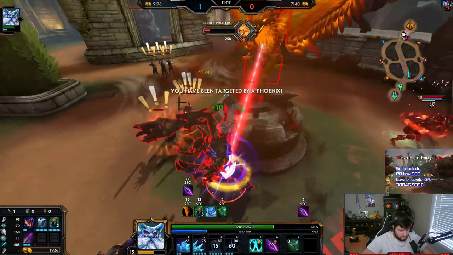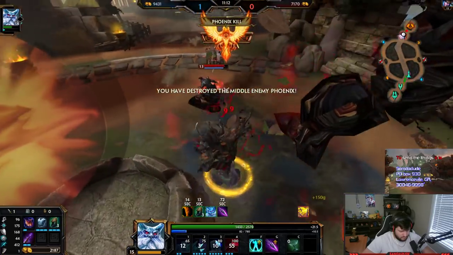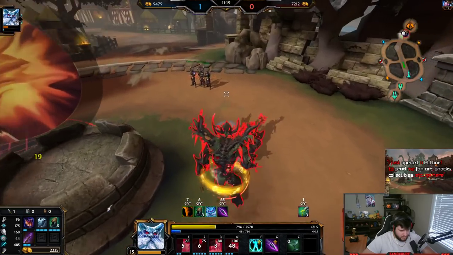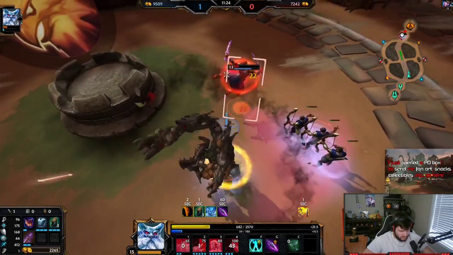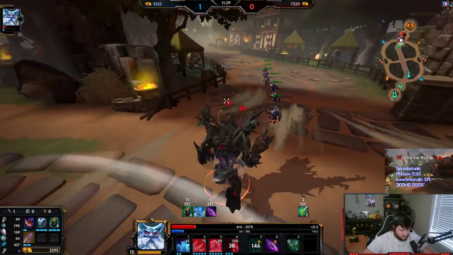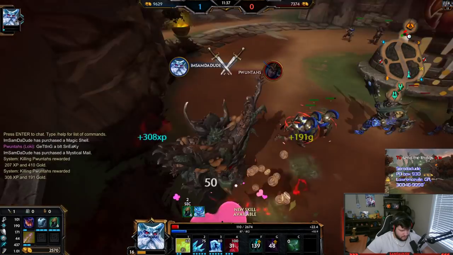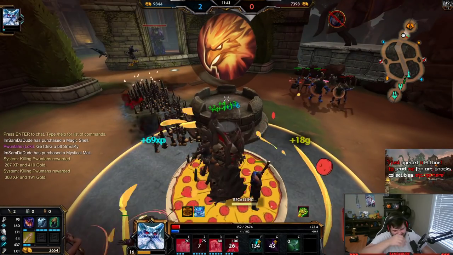Don't sunder me. Okay. See, my favorite thing is that I don't have to care about him. I just go on my way, right? If you want to fight me, sure, but you're gonna die. You're gonna die to minions and to Mystical Mail. I don't need to do anything. Okay, maybe I do. Oh. Okay.